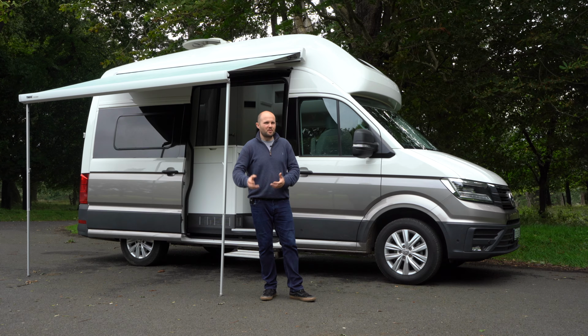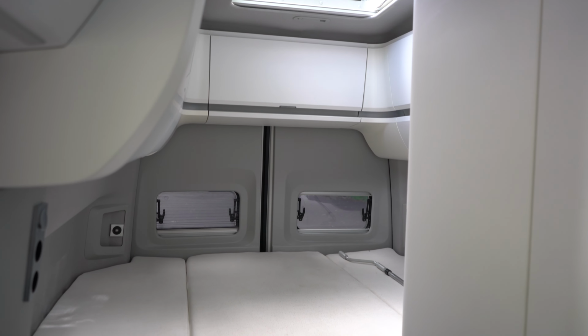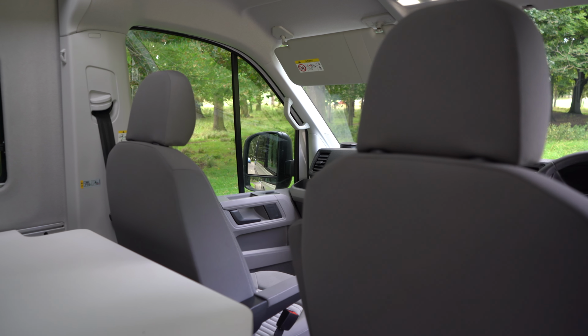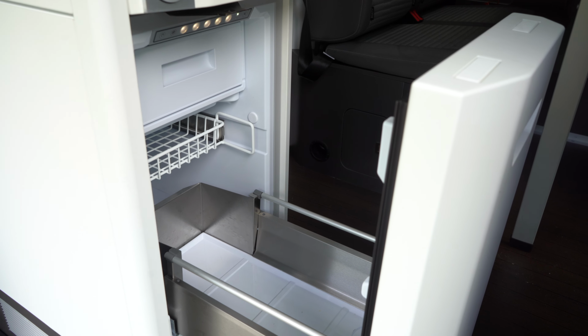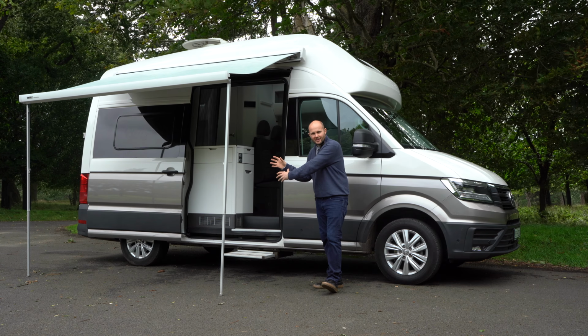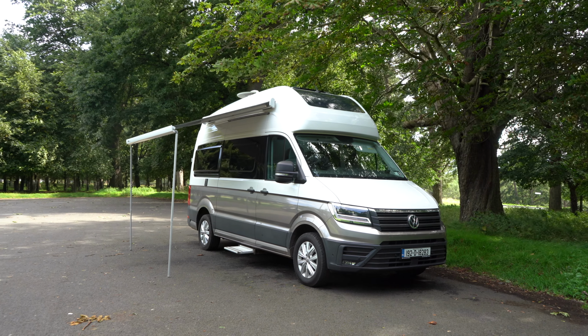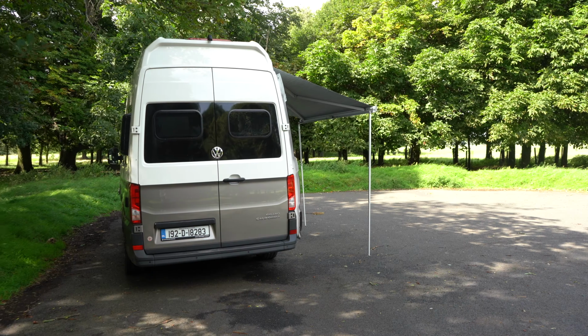But some people say the interior is so white and bright and clinical. Others will love the fact that it's built in a factory and everything is really engineered, whereas some of the retrofit companies will take a van and put an actual living space into it. They have their pros and cons too. So there's going to be different options of camper vans that may or may not suit you.